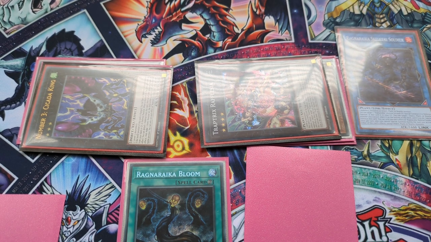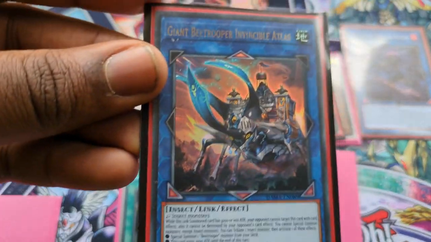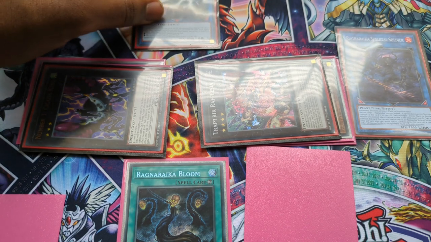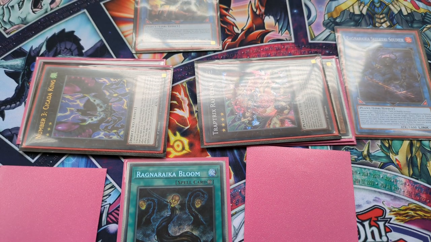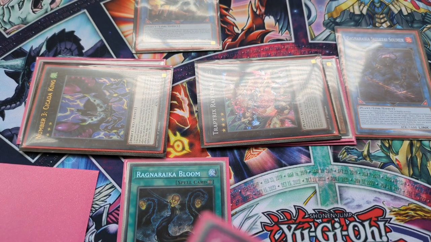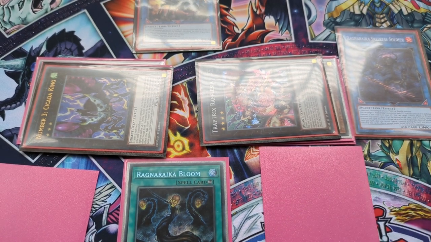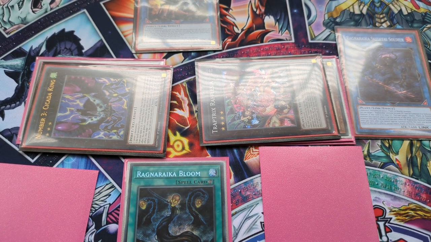Our boss monster appears once again, Giant Bee Trooper Invincible Atlas. And so that is the field. Okay, we have Fly Sting here. We've got Hunting Dance there. Skeletal Soldier is there. Rafflesia is there. Cicada King is there. And that's there. That's pretty much it. So yeah, this is the board.